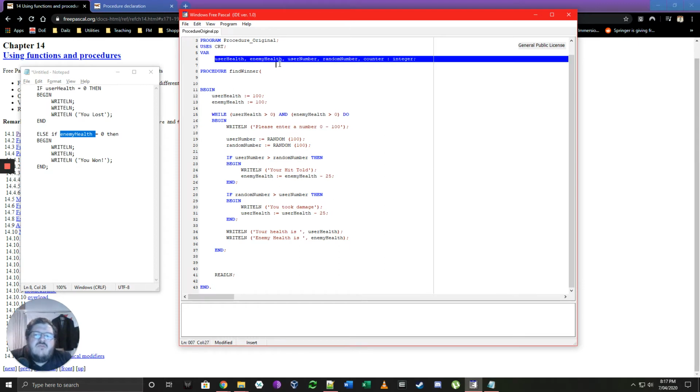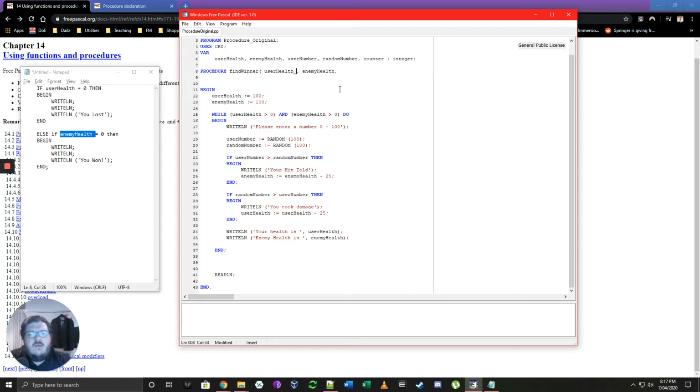But those are variables that are already named up the top here. So what we would do is simply give them a very similar name. The easiest thing is to put an underscore so that we know what they still are. They're still the same, they're still going to use the same information, and we're going to pass the information into these slots, and they are simply defined as variables the same way. And when I say defined as variables, we still have to use our variable command. So we are defining user health underscore and enemy health underscore as integers. We close our brackets, and we put a semicolon here.